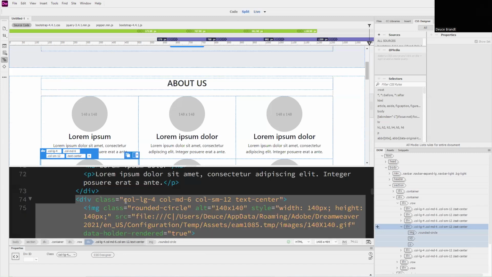And within the code view, you can deconstruct how it was put together. So even if you create this on your own, you now will have the ability to find something that you like and incorporate it into your own website.